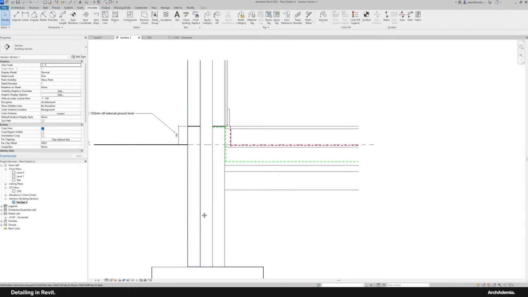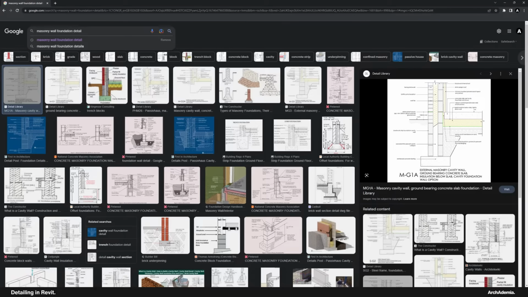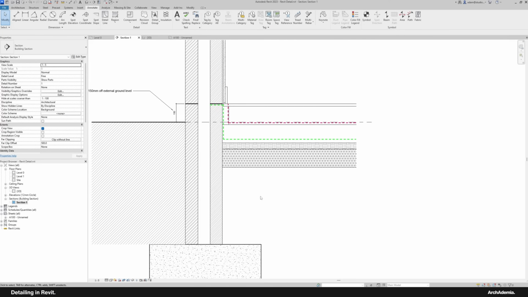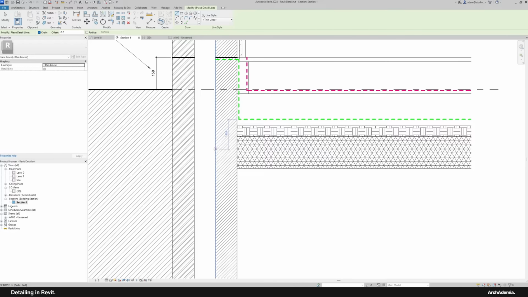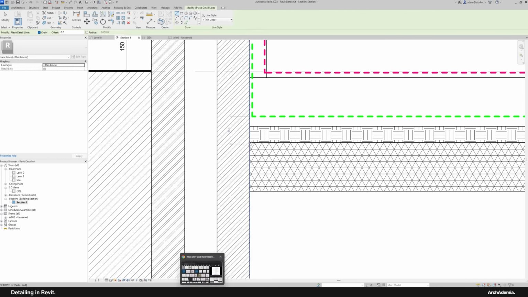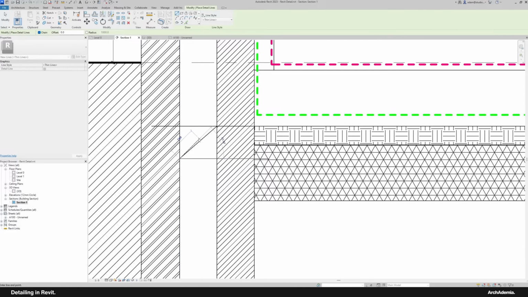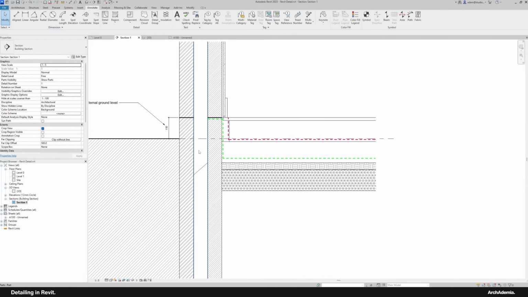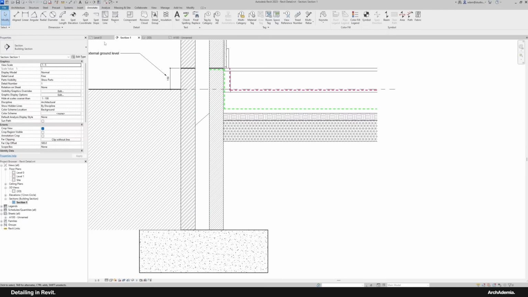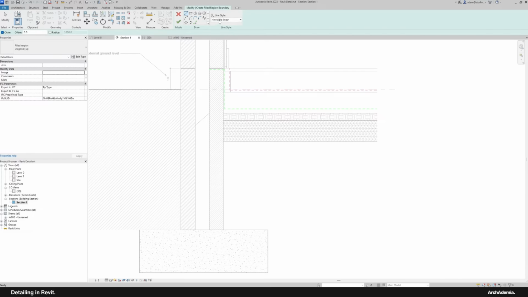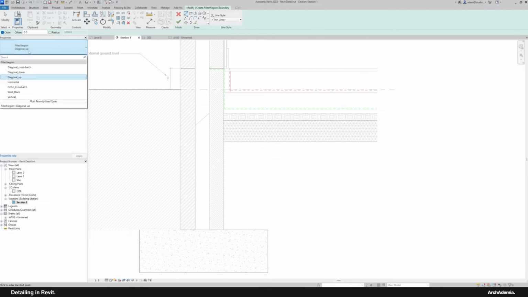Okay, now nice easy one is to start to draw our insulation. So how I like to draw the aggregate fill, or the position of it, is in line with the sand blinding there. And then really we want to create a little region. We will give this thin lines as an edge.